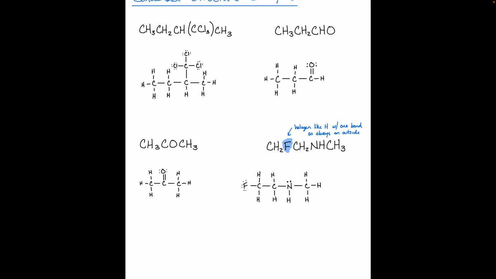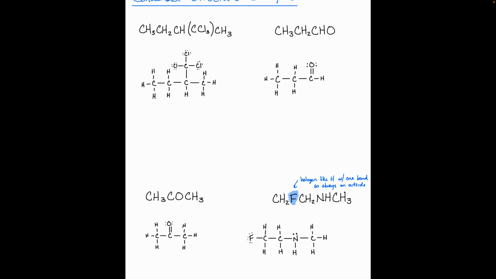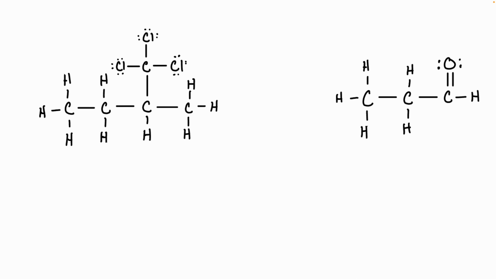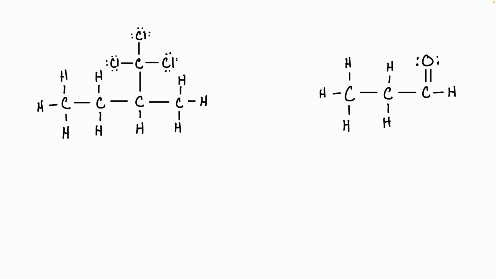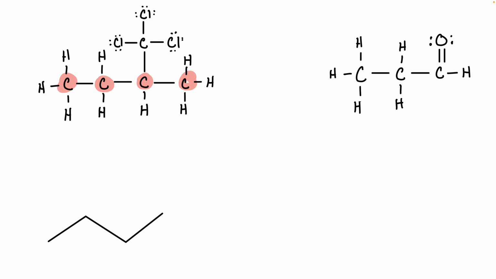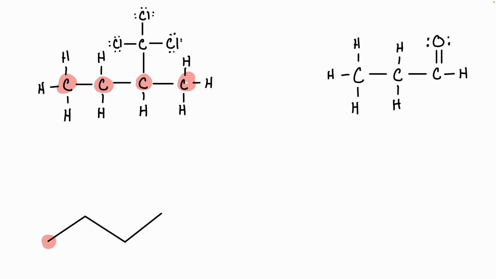All right, so for this first one, let me make some room for myself. On my main chain, I have these 4 carbons in a row, 1, 2, 3, 4. So that's where I'm going to start, just drawing 4 carbons. We want to take a step back and convince ourselves that those 4 carbons that I colored in red here, I've now represented in my bond line structure, right? Endpoints and intersections. But I'm missing something. I'm not done yet. I need to include this carbon up here, as well as its chlorines.